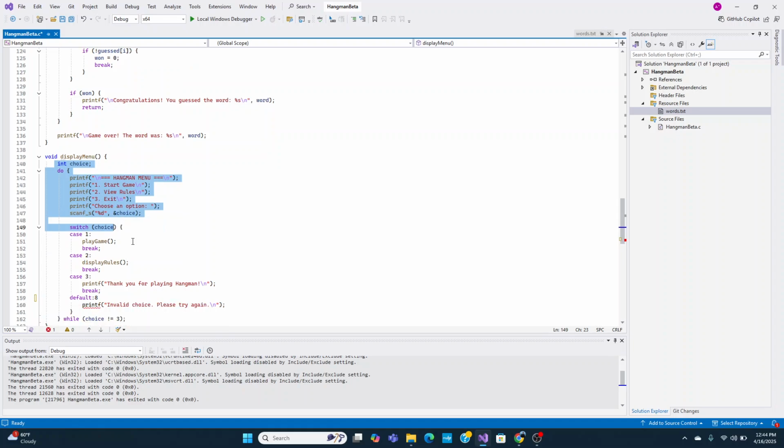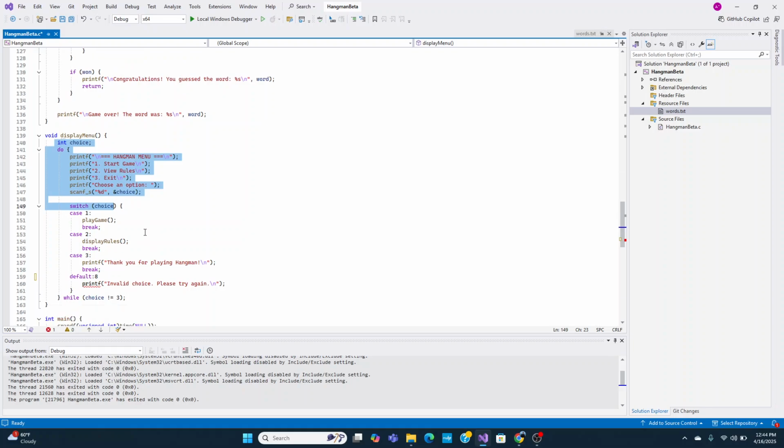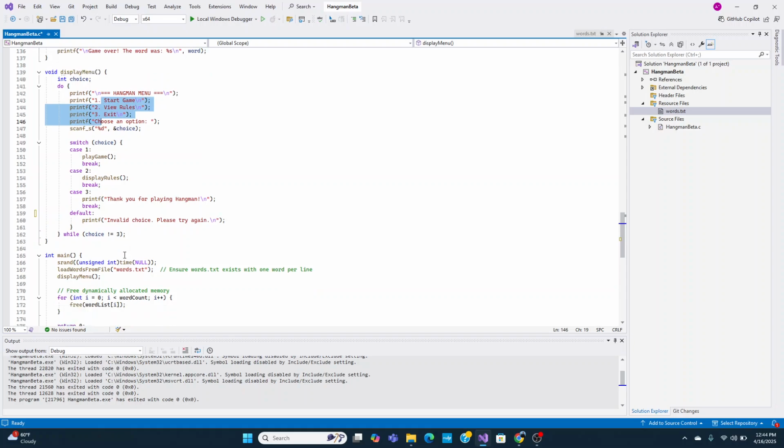We also have input validation here, which would make sure that the user enters the correct number only and nothing else, so our program is not going to crash.